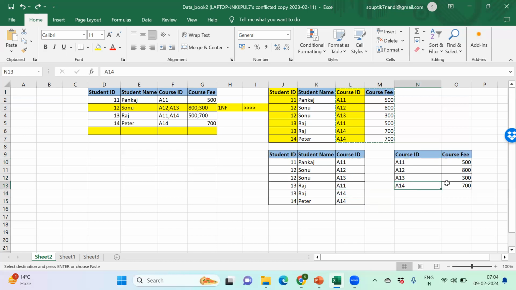I can see the course fees are 500 and 700. After summing up, it will be 1200. So Raj is paying 1200 to the institution. I can directly confirm this. So although we have two separate tables, we are maintaining a relationship by these keys.